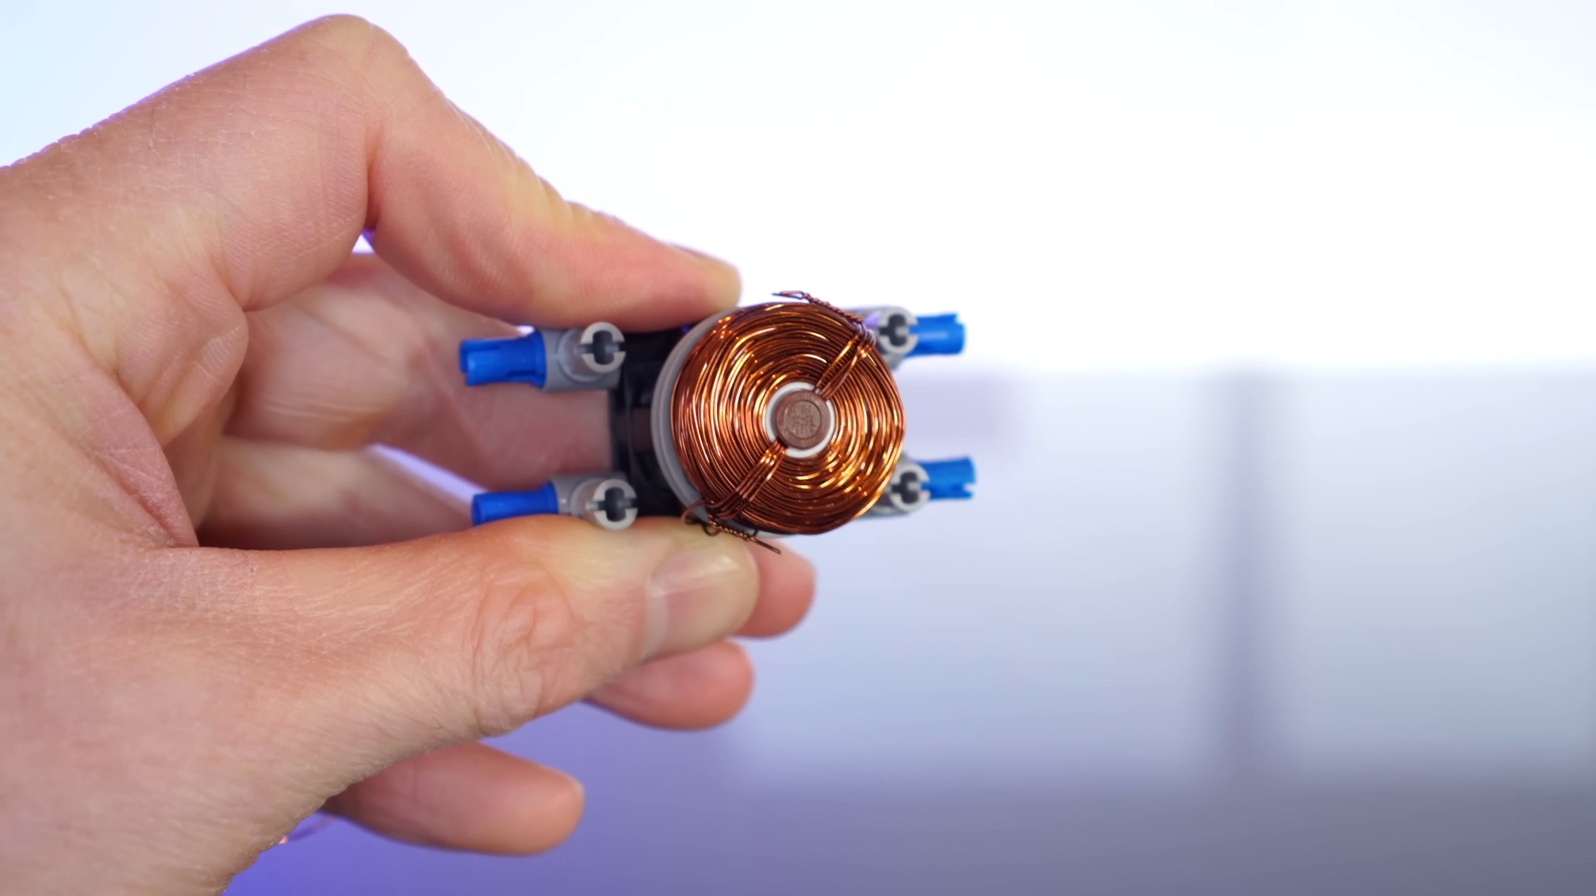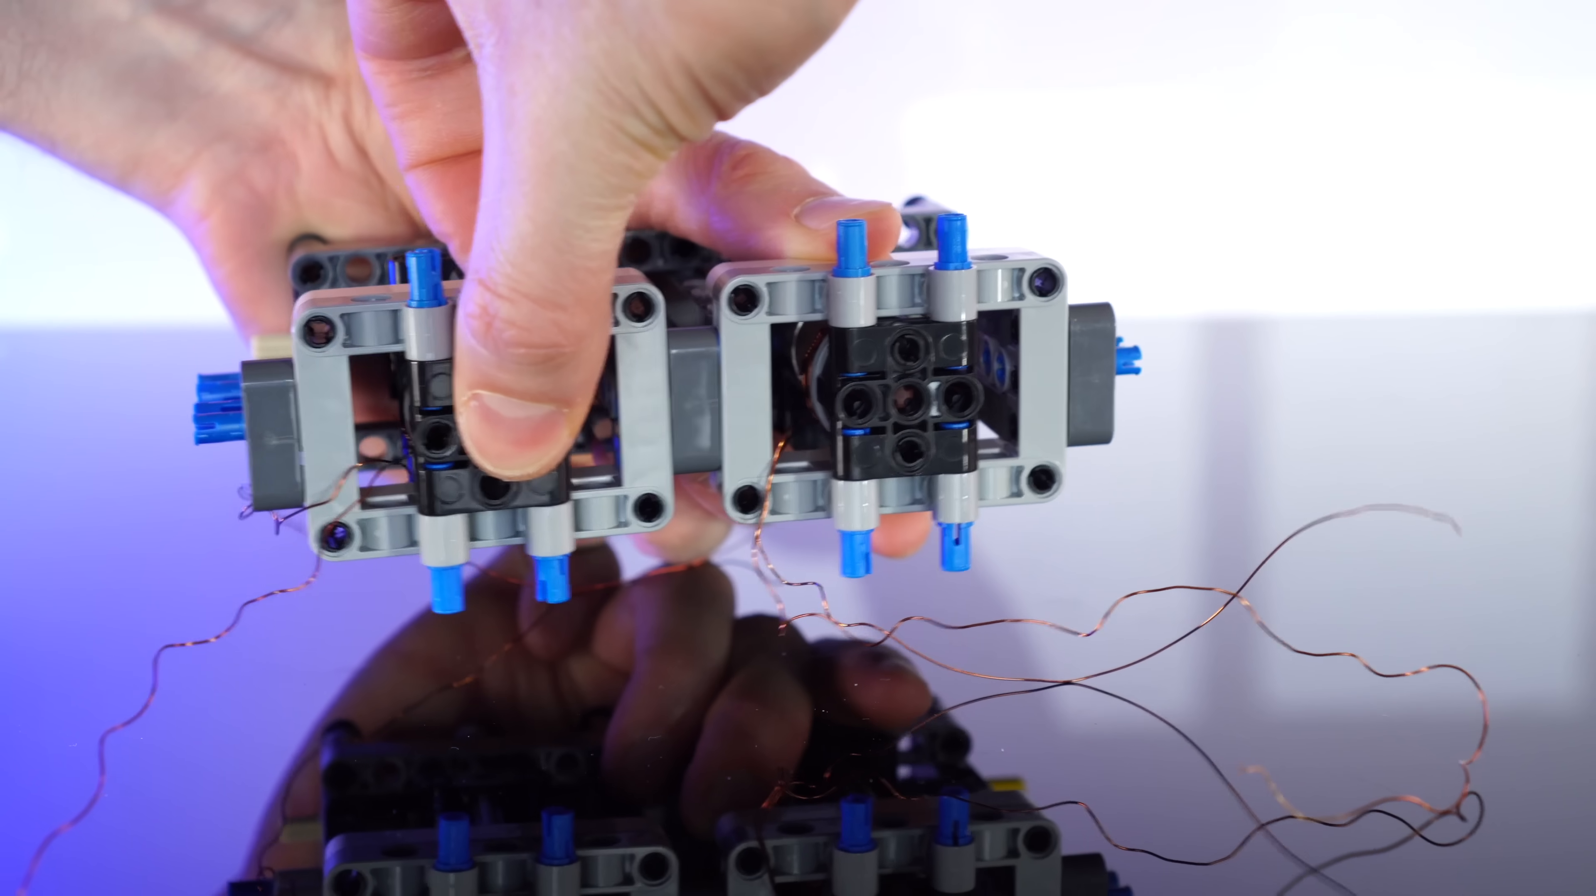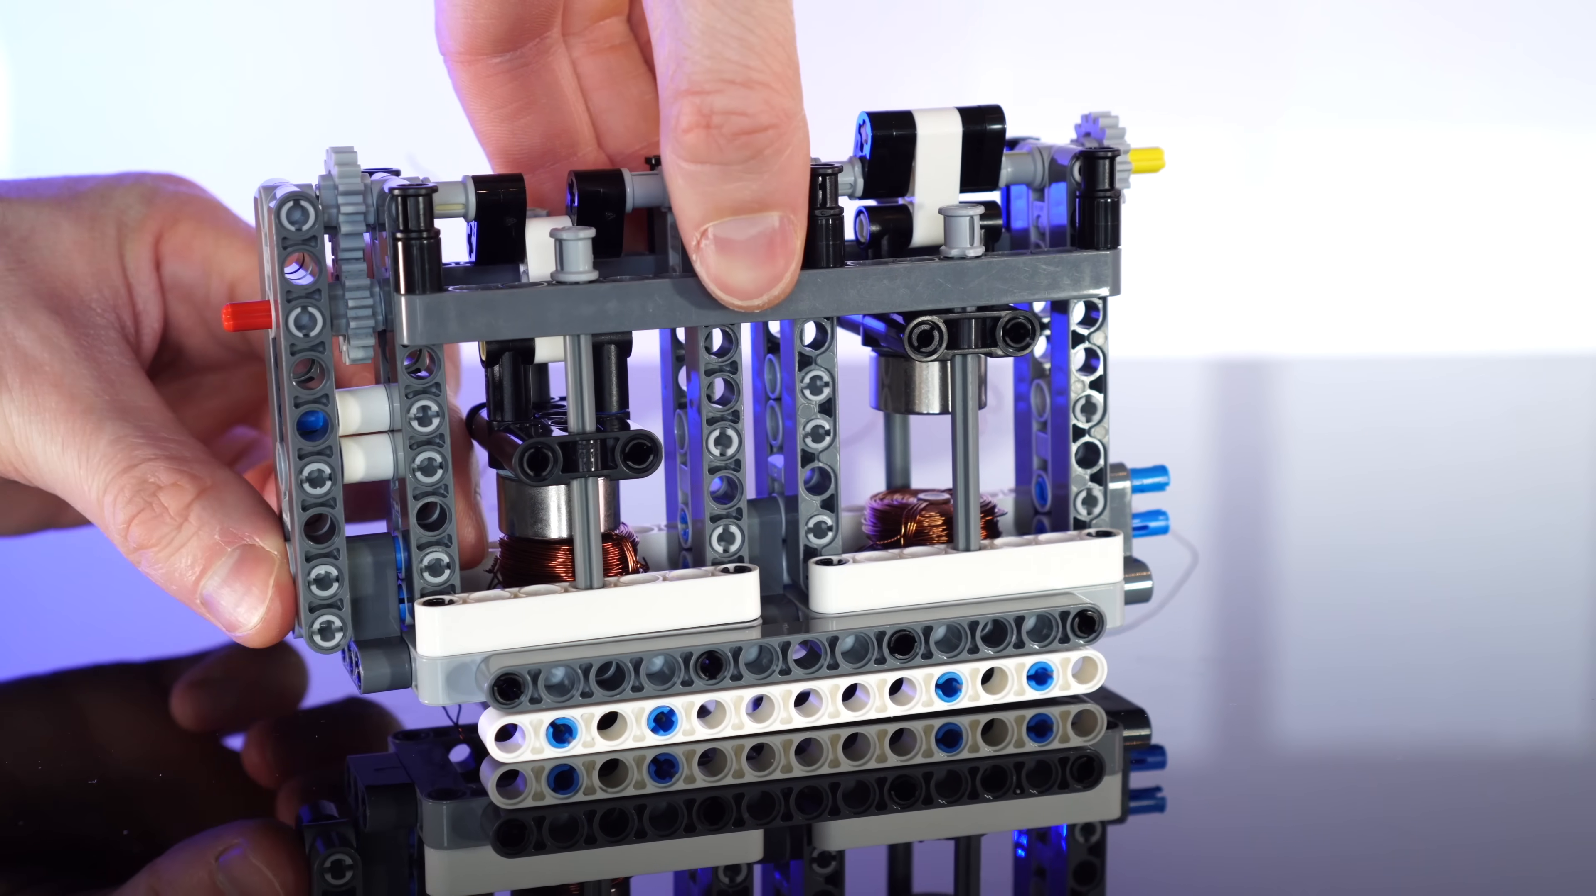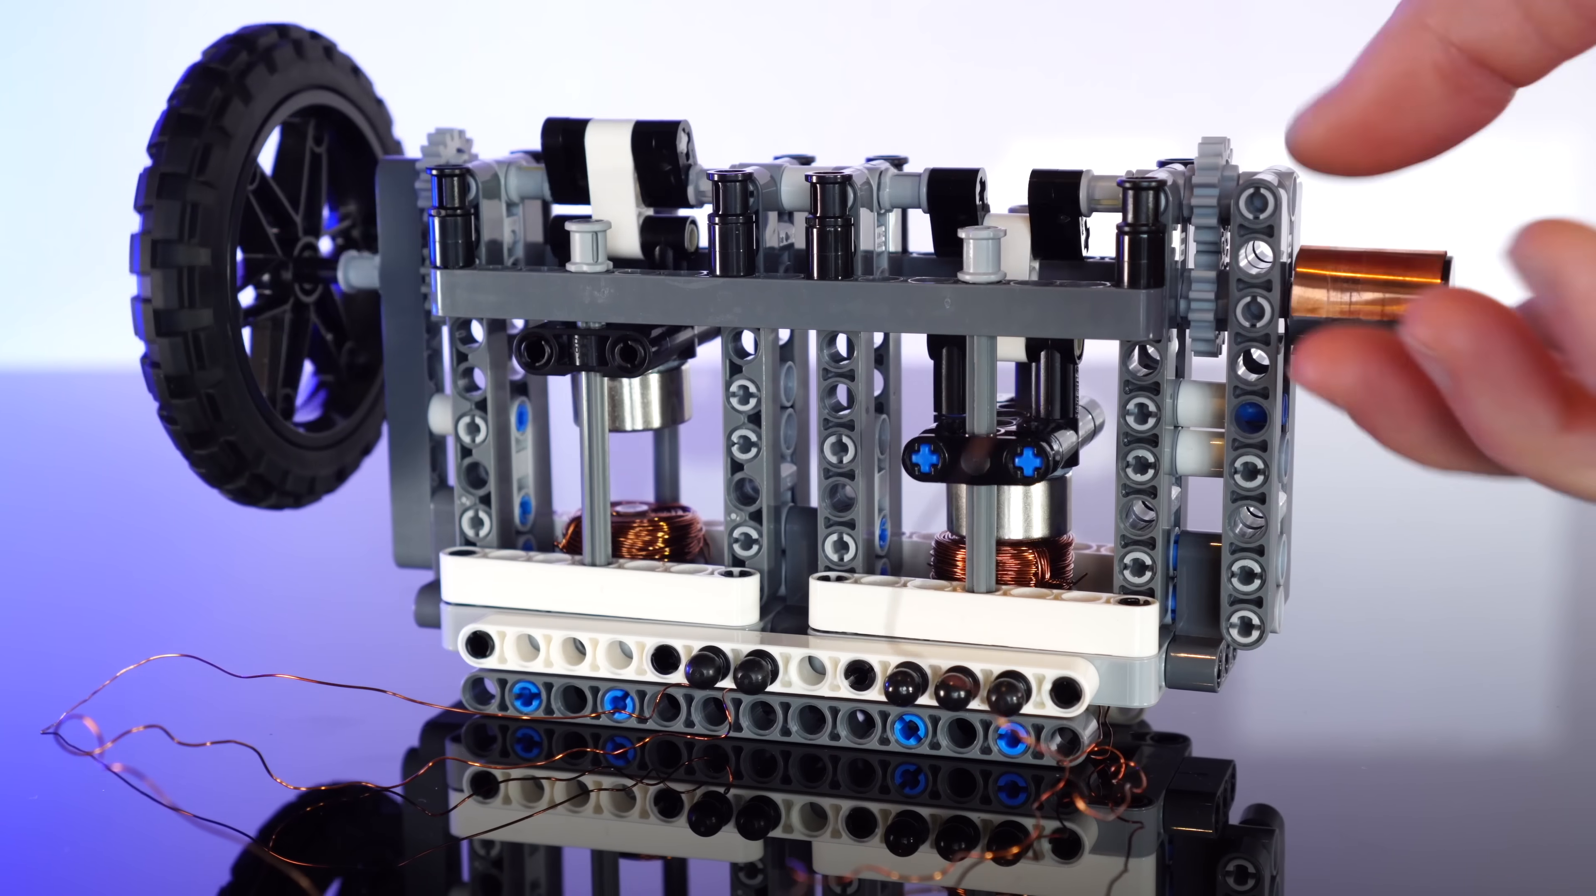For our coils, I'm using a relatively compact design. And if we measure the resistance across it, we get 2.8 ohms. Which means with our LiPo, it'll draw a peak of around 4 amps. So I'm hoping it'll run cool with a 9 volt battery, as it has high internal resistance, but it'll likely run hot with the LiPo. Once again, I've left some space to allow different gearing on the output and the flywheel, and we'll use a similar timing mechanism.